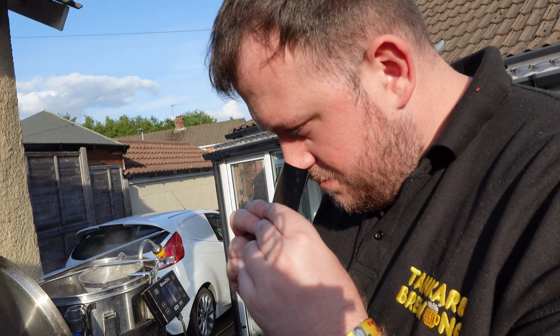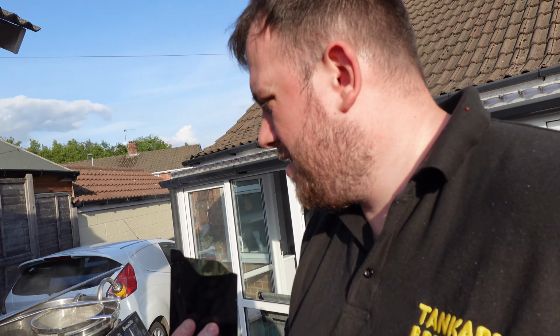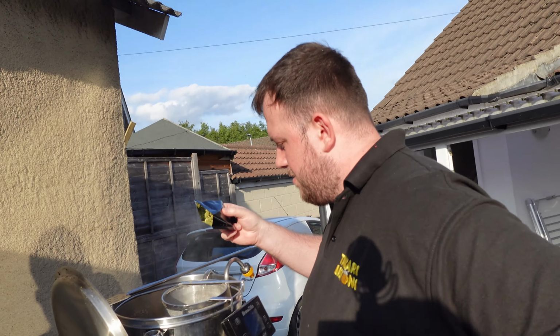Beautiful. Does it smell the best? No, it didn't smell too bad actually. It's quite fruity. Yeah. It's the Bramling, isn't it? It's the Bramling. Yeah. She's my favourite.